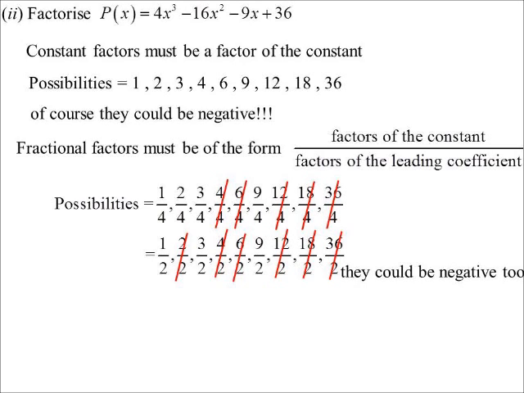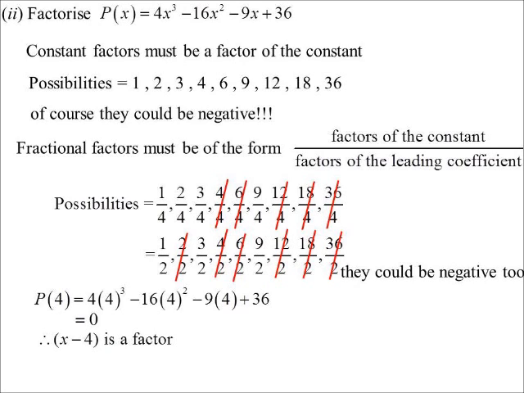So, what is going to be a logical one to try out of all those possibilities? What would be the one you would do first? Really? I'm pretty sure I'd go for 1 first. It's so easy to substitute in and hope 1's a factor. So, of course, I went for 4. You cheated. You looked at the sheet. Okay, let's see how we go. Oh, it works. That was lucky. So, okay. I now know x minus 4 is a factor.